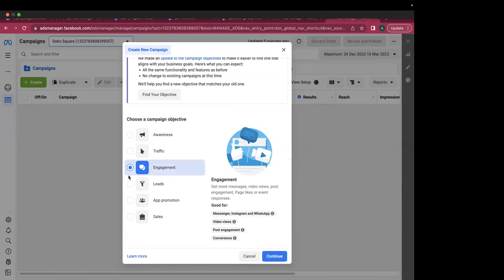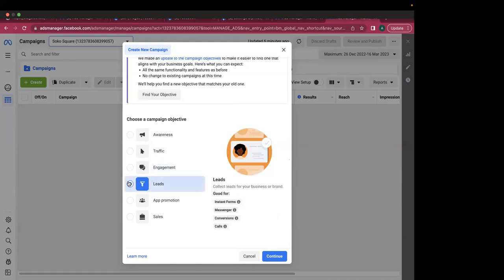But before we go ahead, let me go back to leads. So leads, let's say you want to collect leads for your business or brand. What it is very good for is, like I mentioned, real estate, people who deal with clients, hairdressers. We need people to book an appointment so that you can schedule an actual service delivery or something. So what you need to do is go to leads, right?